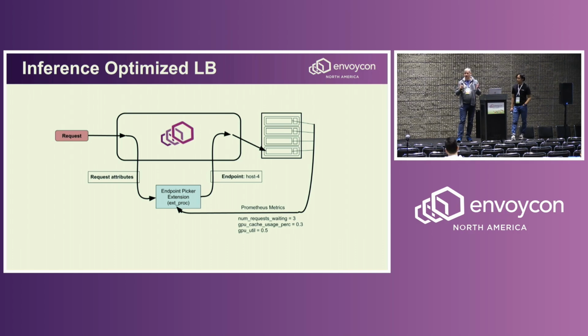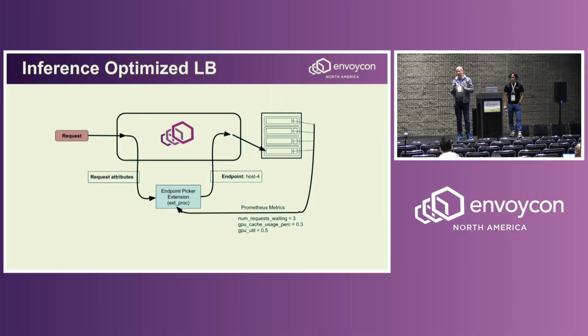So the reason why we needed the external endpoint picker is that, first of all, it's a global state. If you have a fleet of Envoys, you may still end up with imbalances if each Envoy maintains its own state, because if they all decide to use the endpoint with the shortest queue, then they will very quickly overwhelm just that one host.